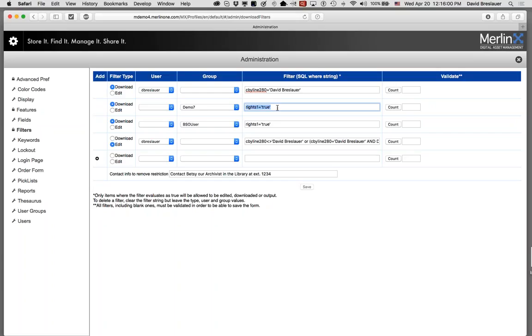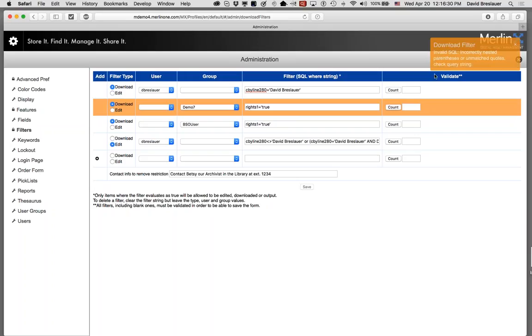So these are SQL statements, and so if you're familiar with database statements, you can probably figure out how to do this. There are some examples in the manual, and if you need help with this, our customer service department is happy to either set this up for you or walk you through setting up a few of these. And it's really kind of nice because if you forget to do something, if you don't do the syntax properly, let's see, let me get rid of that.